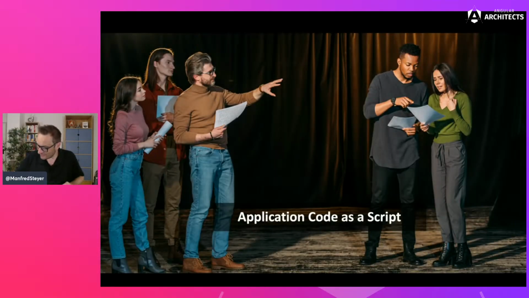Okay, so let's get started with two metaphors. One metaphor is that we usually see our application code as a script when playing theater, a script telling us do this and do that, say this, say that. Start crying, start running, do something like this. And this metaphor is completely fine. It shows that in traditional programming, we focus on the control flow.